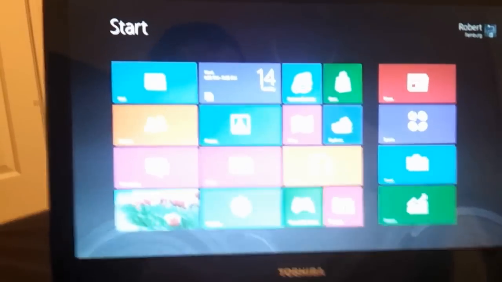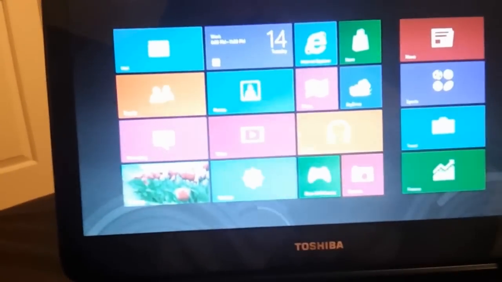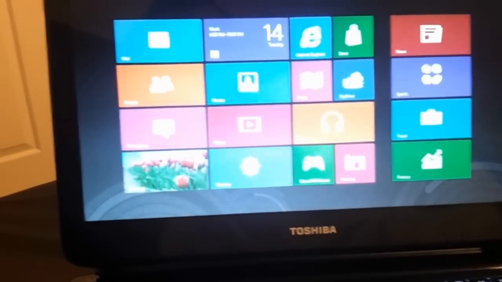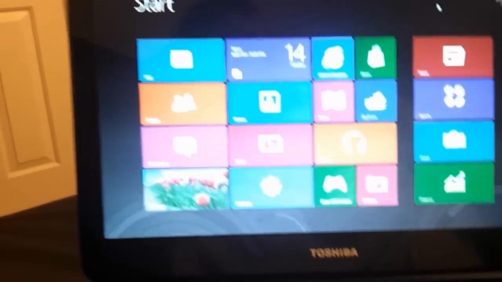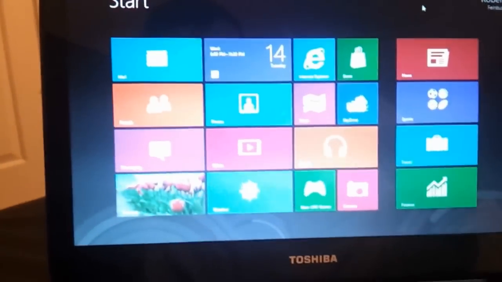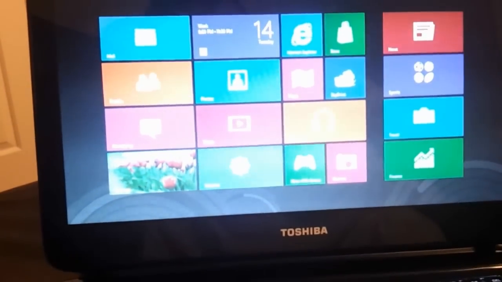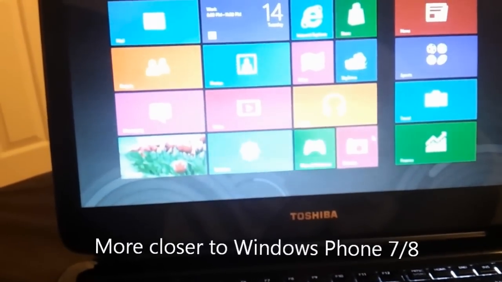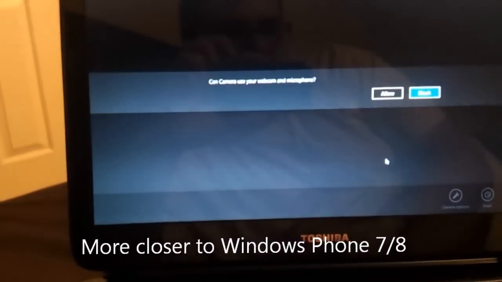And there's a start menu. This is a very Xbox 360 style of interface. So if you used the 360 in the past, if you used the Zune, this is a similar experience. But it's weird. Yeah, I got the camera on here, so I can click on that.